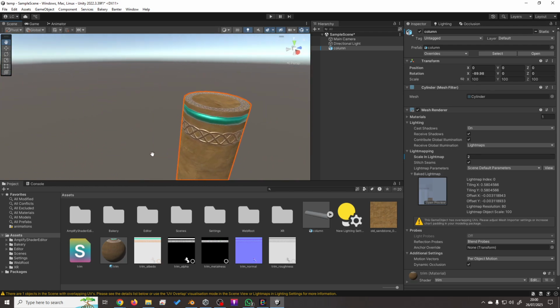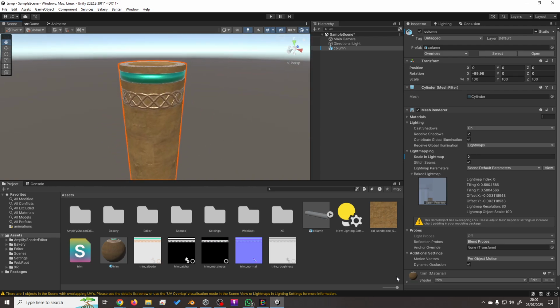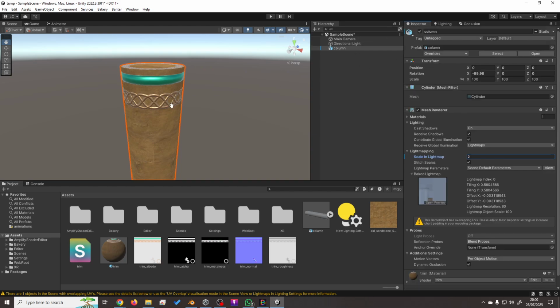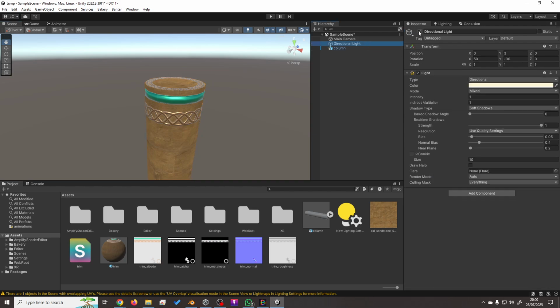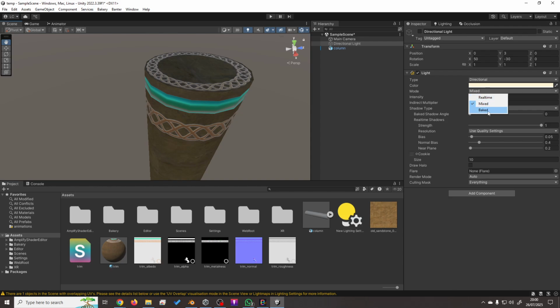So yeah, if we turn off auto generate, we should be able to see that this lighting has properly baked as well, even though we've got the light map here, by turning off the directional light. And I didn't have it set to baked.